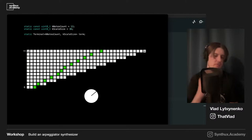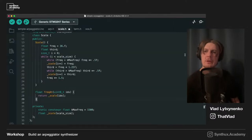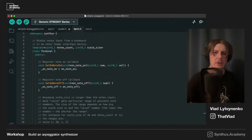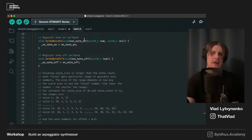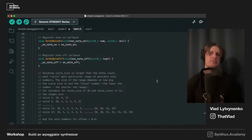Yeah, I will show you in a code just in a moment. So let's look through the code of terminal. The same here. It's also a template class with these two parameters as I already mentioned. And here, because it already talks through these callbacks, this registration of callbacks is happening.